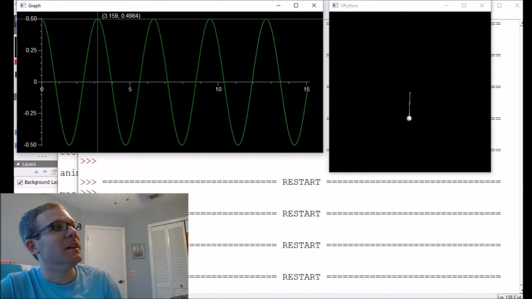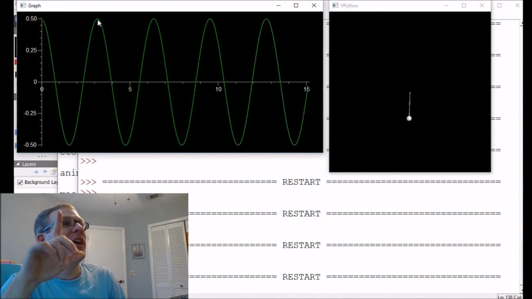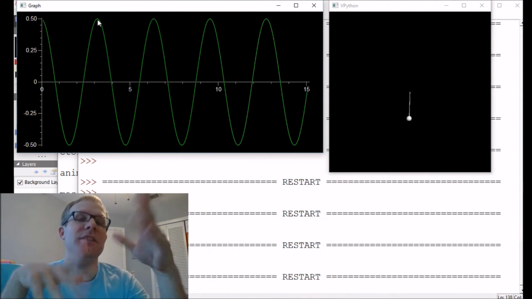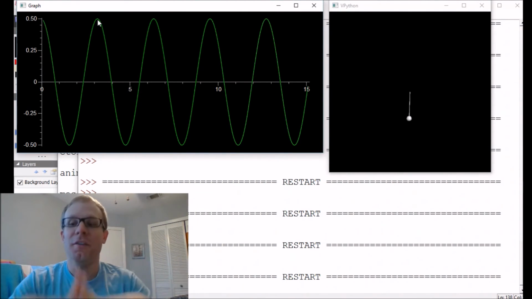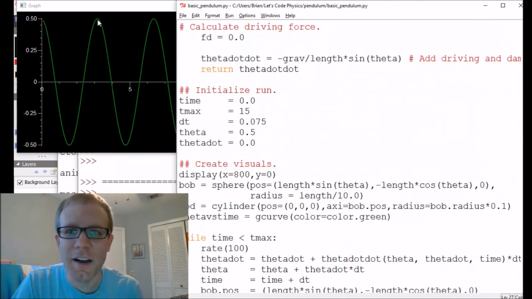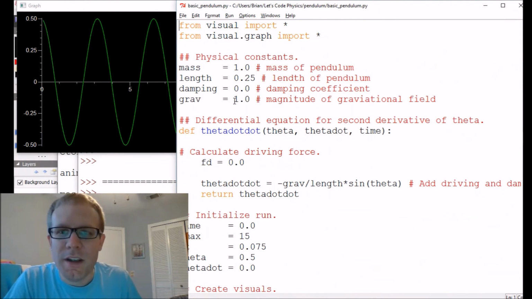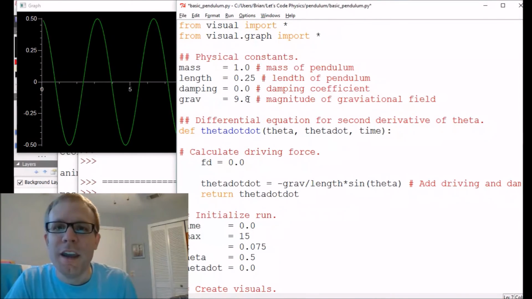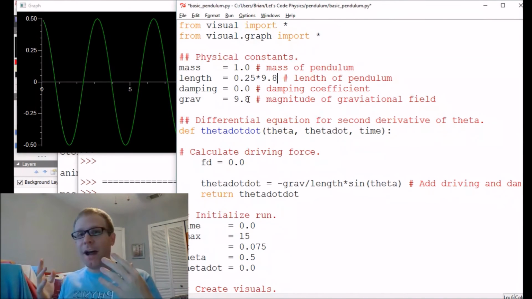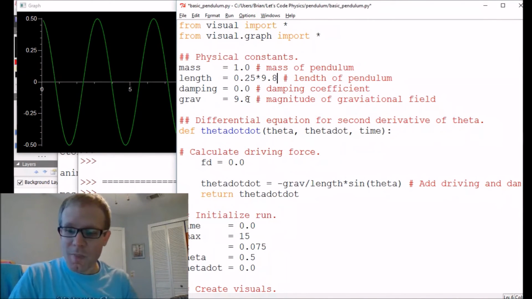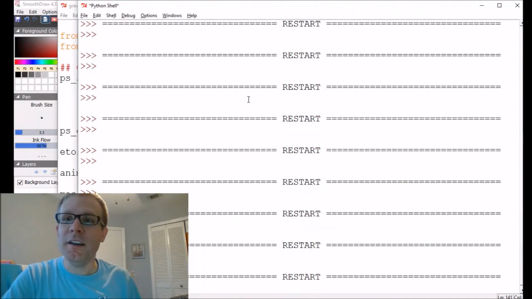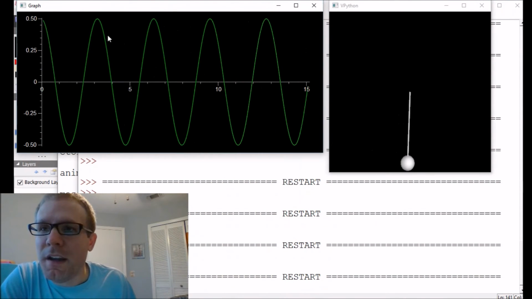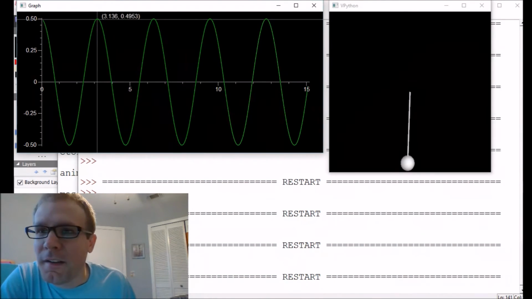Oh wait, 1 meter? No, excuse me. We need to cancel out the other one. So make a length of about 2. So G is approximately 10, right? Actually, let's put this in real units. So let's make our gravitational field the traditional 9.8. If you were to make a pendulum with a length of 1/4 of 9.8 meters, so about 2.5 meters, and you let it swing, the period of that pendulum would be approximately equal to pi seconds.